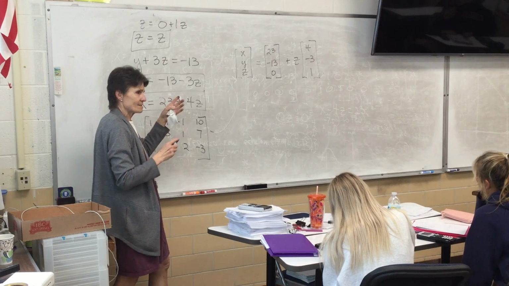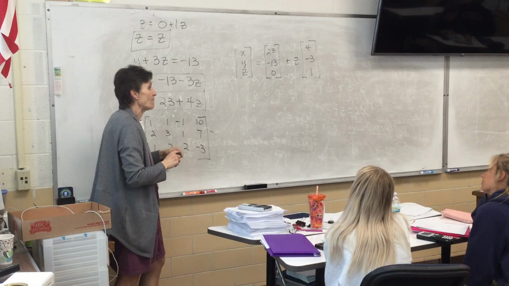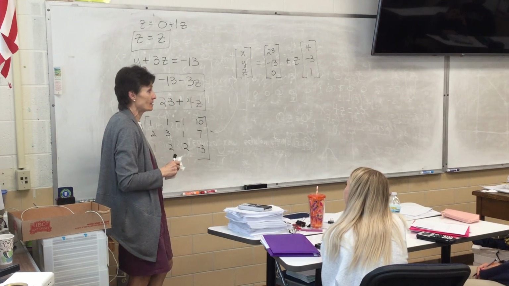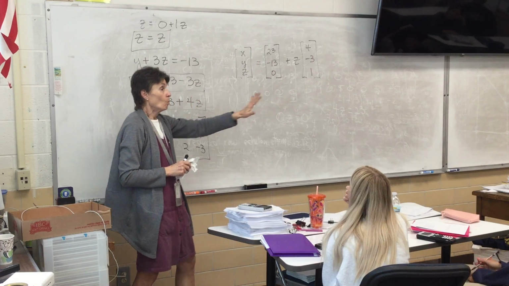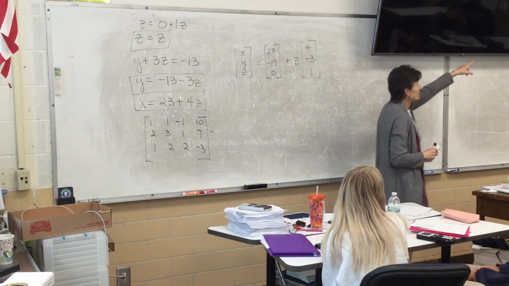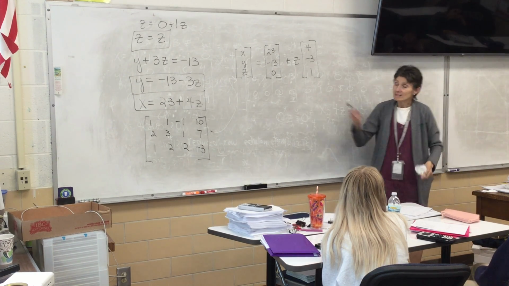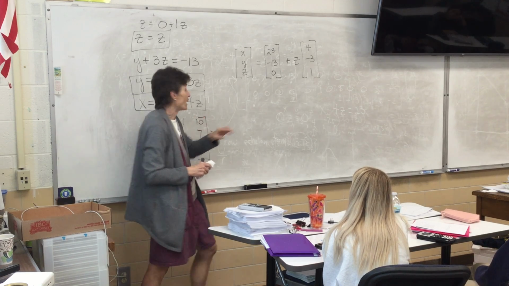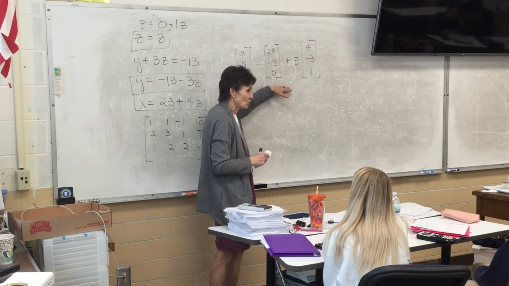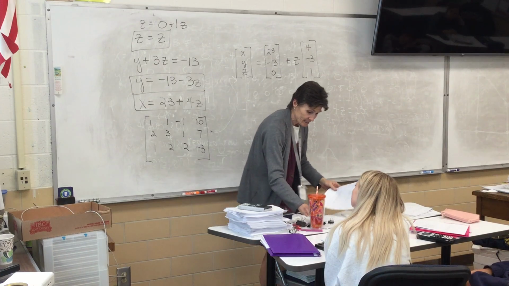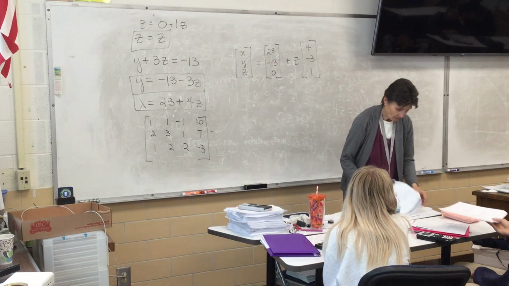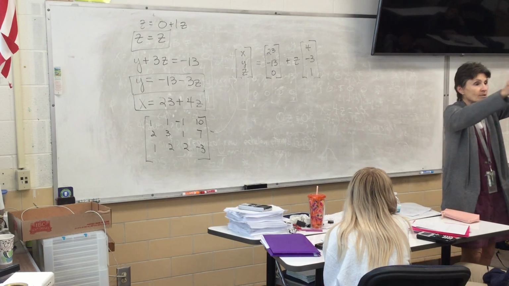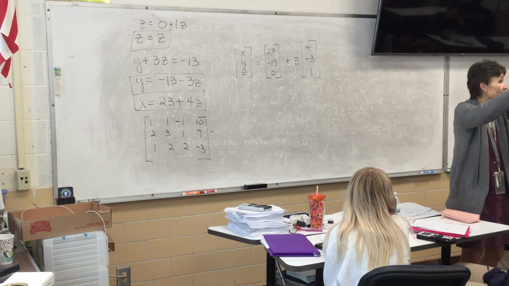Mrs. Ford, what does that mean? I mean, in terms of like the world, what does that mean? Well, remember yesterday we talked about these guys, these equations are planes. Talked about the front board, the ceiling, and the sideboard. When it all works out perfectly, those planes are intersecting in a single point. When it doesn't work out perfectly, they're intersecting some other way. These three planes are intersecting in a line. This is a line, believe it or not. This is a three-dimensional equation of a line. So think about it like this. Reese, hold this paper for me. She's got a plane. She's going to hold it up high so you can see it. She's got a plane, and I've got two more, and they're intersecting like this. They're like a pinwheel. They're coming together in a line.